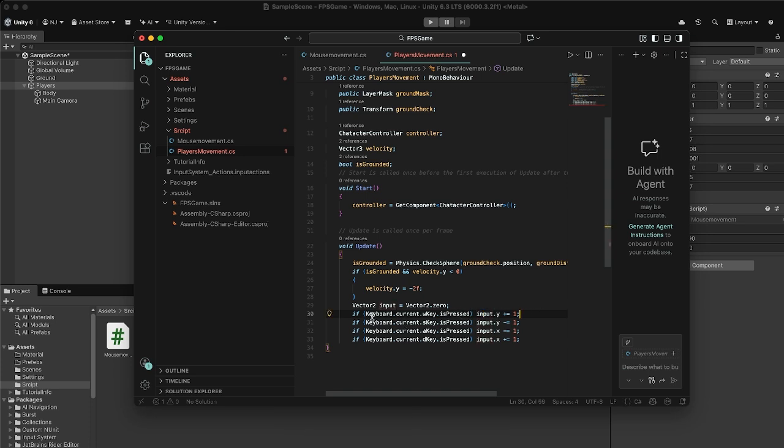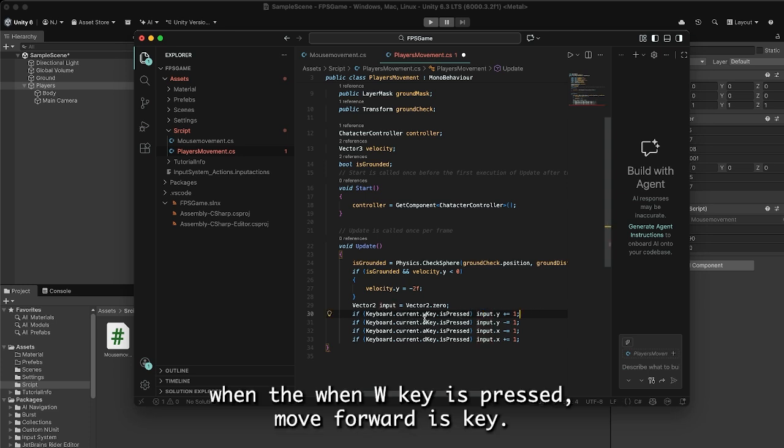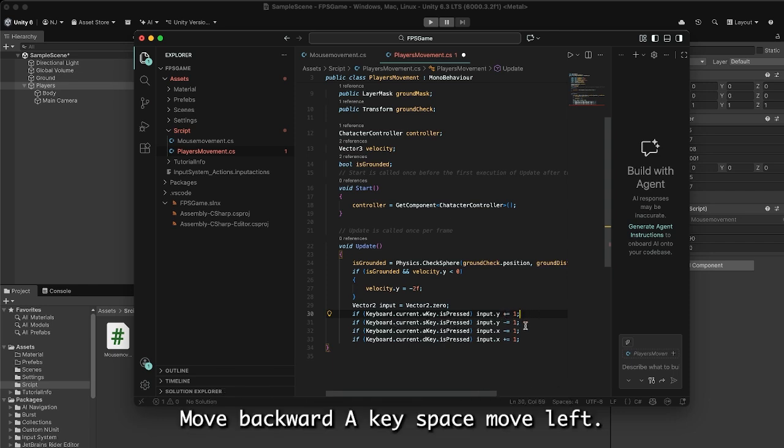When the W key is pressed, move forward. S key is pressed, move backward. A key is pressed, move left. D key is pressed, move right.